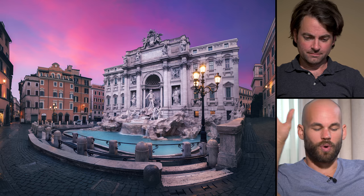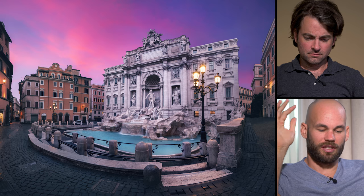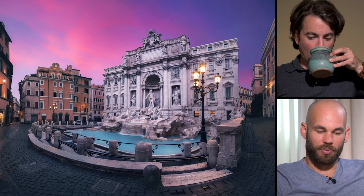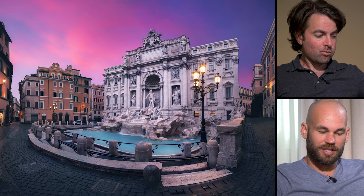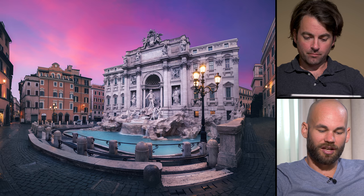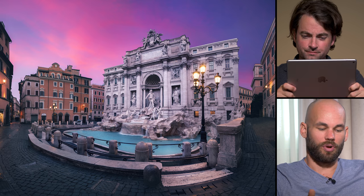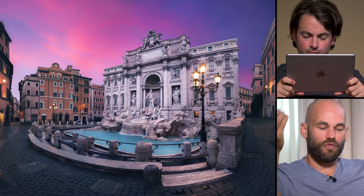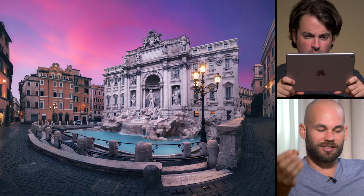It just feels like the white balance on everything is completely faked. If you look at the lights, there's street lights all over the place that are lighting up. You can see the street light on the right, this big one in the foreground. Yep, it's lighting the concrete with this yellow tone. Yet the building is perfectly white balanced white. It just doesn't really make sense.